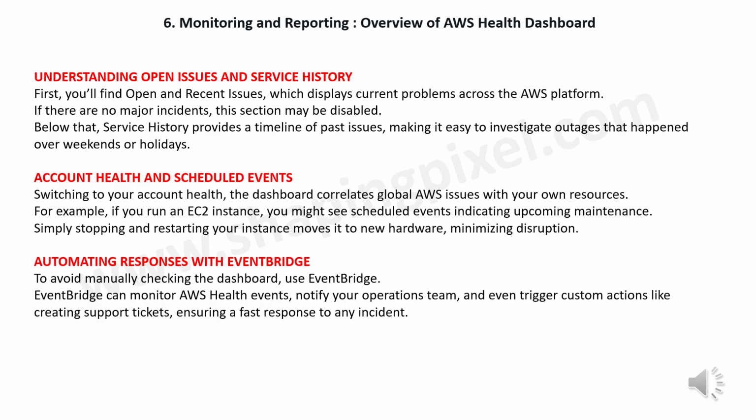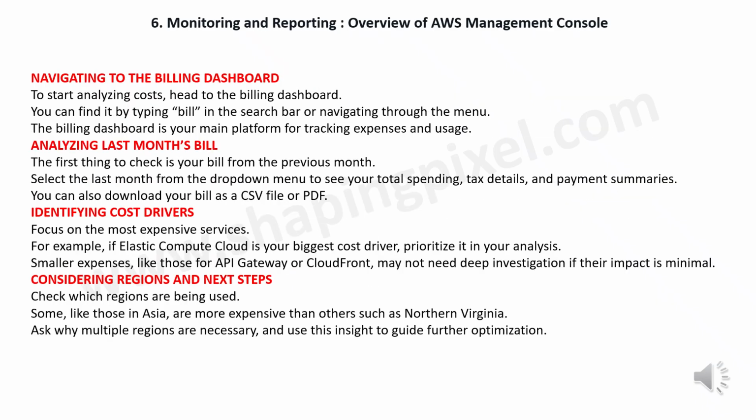To avoid manually checking the dashboard, use EventBridge. EventBridge can monitor AWS health events, notify your operations team, and even trigger custom actions like creating support tickets, ensuring a fast response to any incident. With the AWS Health Dashboard and EventBridge, you can quickly identify, understand, and respond to issues, keeping your AWS environment running smoothly. Let's take a quick look at the AWS Management Console.